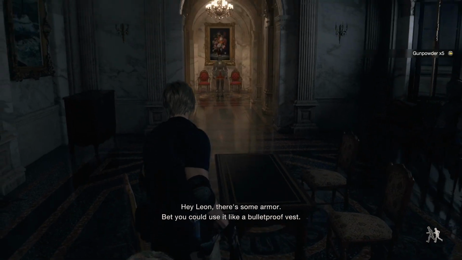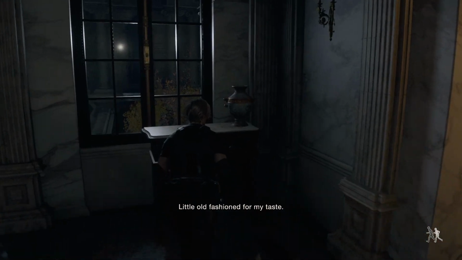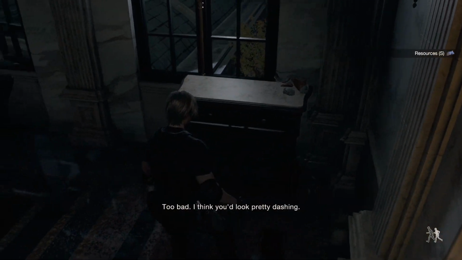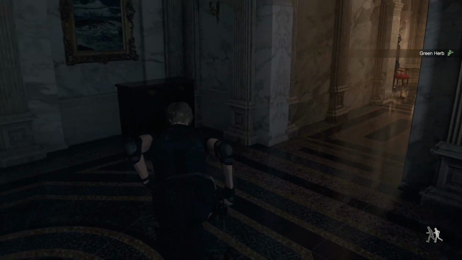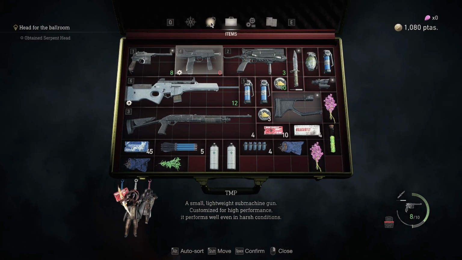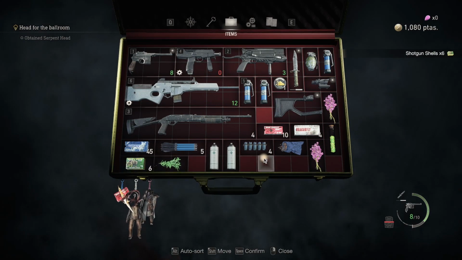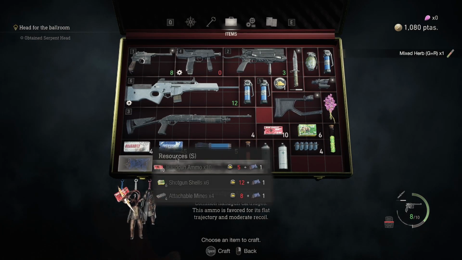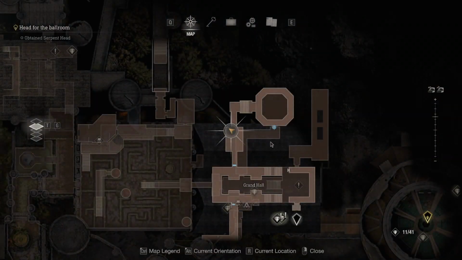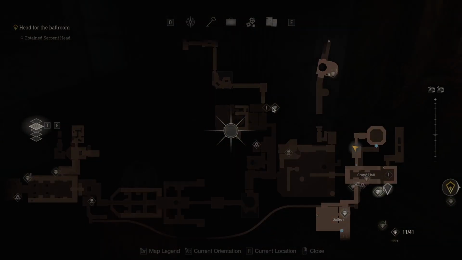Hey, Leon, there's some armor. Bet you could use it like a bulletproof vest. Little old-fashioned for my taste. Too bad. I think you'd look pretty dashing. Oh my god. Small key. Oh, it's here? Really? I mean, I'm not gonna go all the way back for it. Never mind. Mix this with this. Yeah, because the place which I didn't open is all the way up here. It's too far.